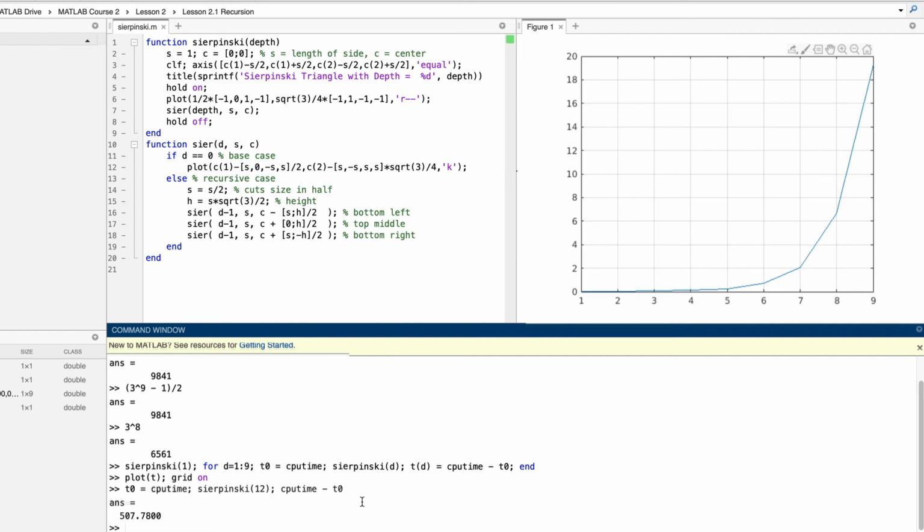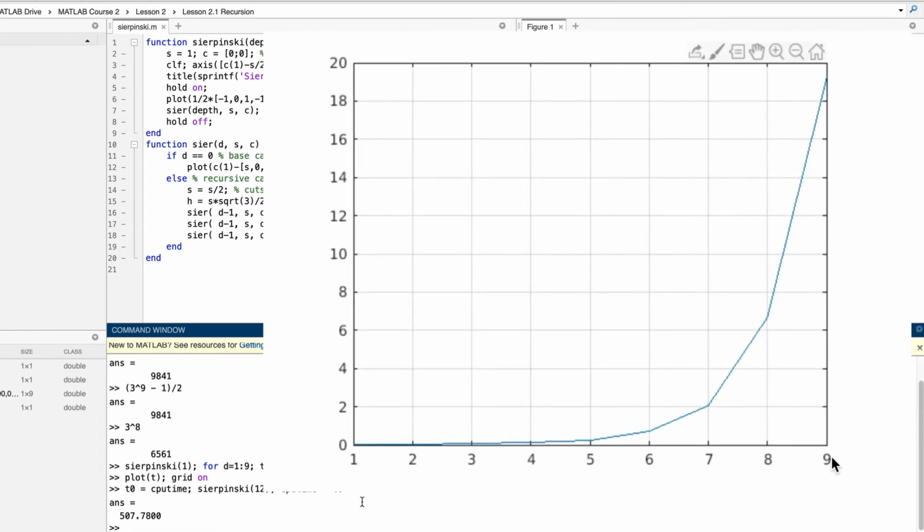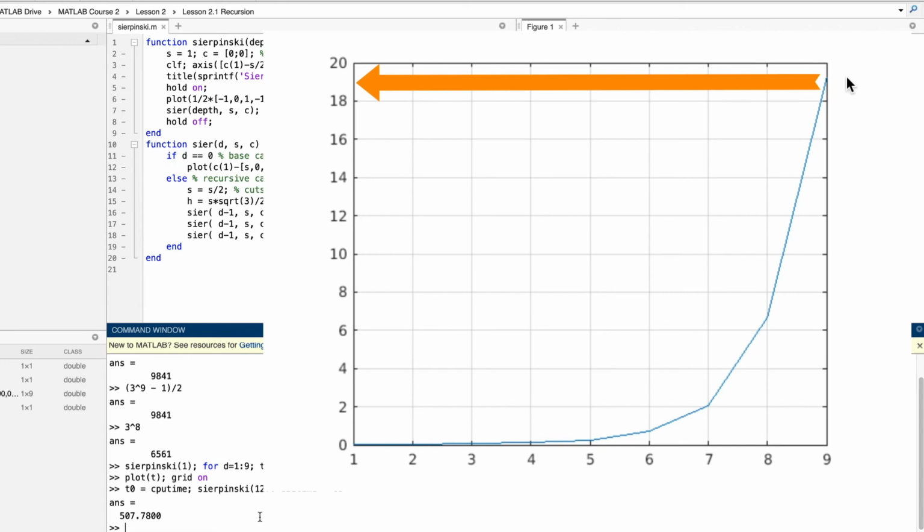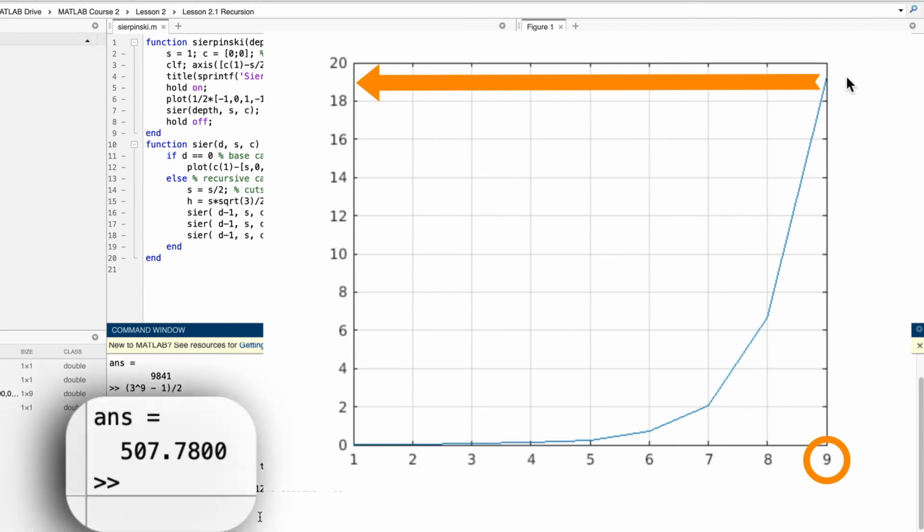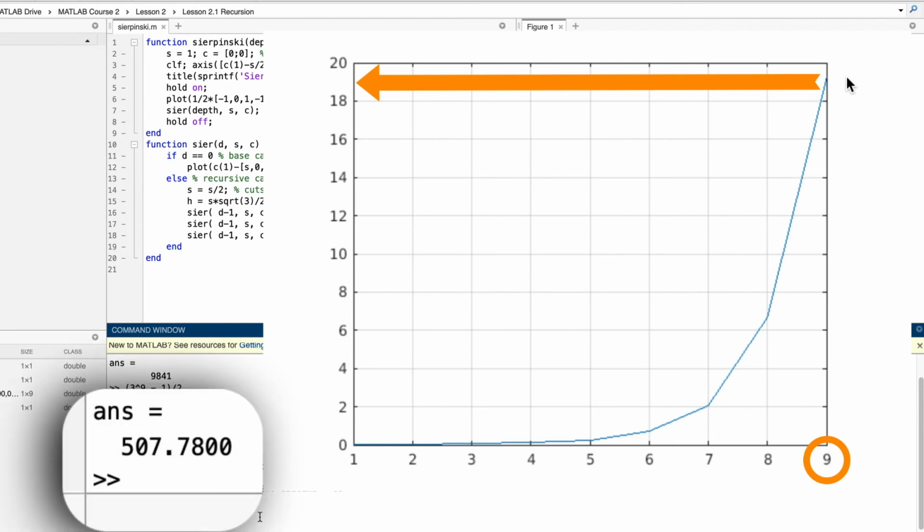As I was saying when the lights went out, since there are 3 recursive calls in the code, we would expect to see an increase in the CPU time by a factor of 3 for each increase in the depth by 1. And we've increased the depth by 3 beyond the last point in our plot. So we would expect to see the time increase by 3 times 3 times 3, which is a factor of 27, relative to the 19 seconds shown in the plot for the depth of 9. And that's very close to what happened here. The elapsed CPU time increased from about 19 seconds to about 508 seconds, a factor of 26.7.